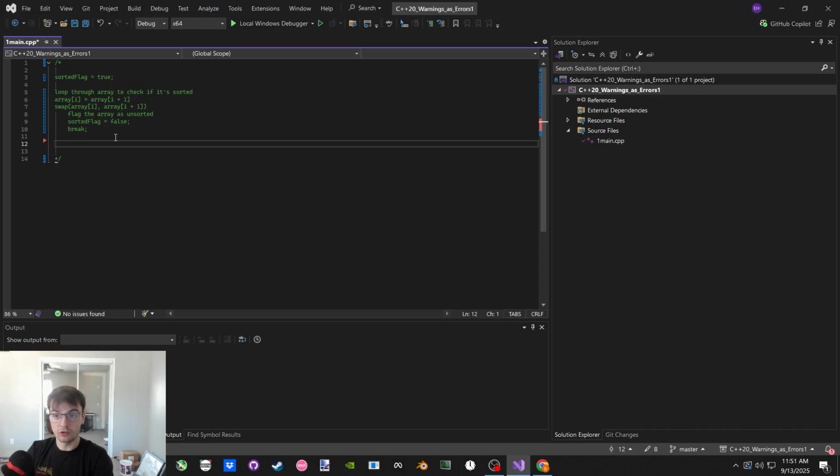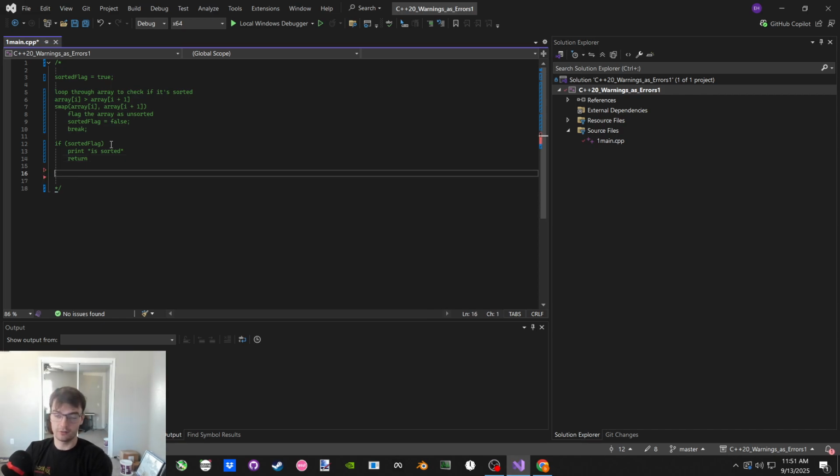Then after the loop, we check: is the sorted flag still true? If so, that means we went through the whole array and never set it to false, because every element was less than the next element, which means it's sorted. Since it's true by default, meaning we never overrode it, cool. Then print is sorted, and return.